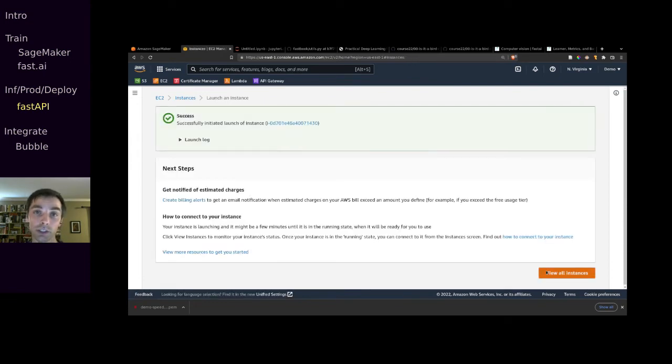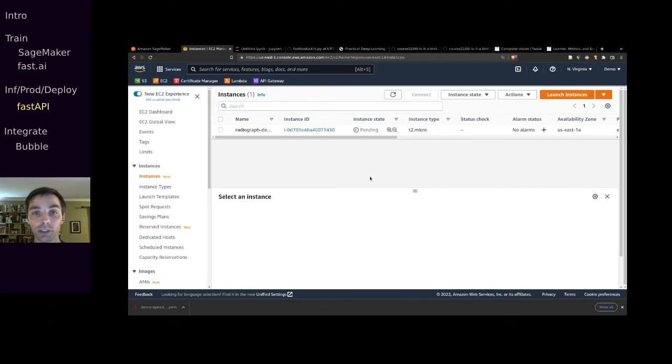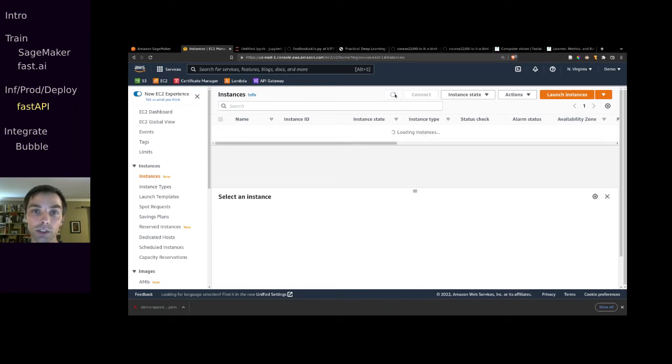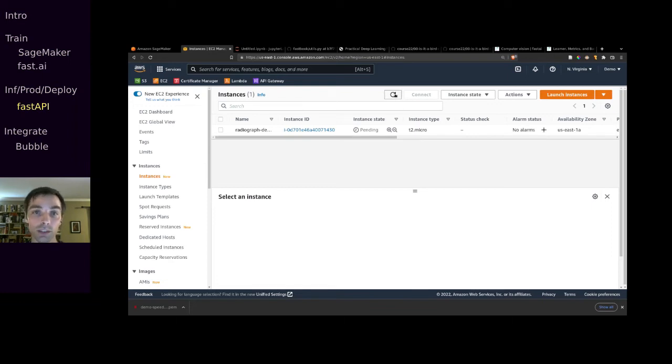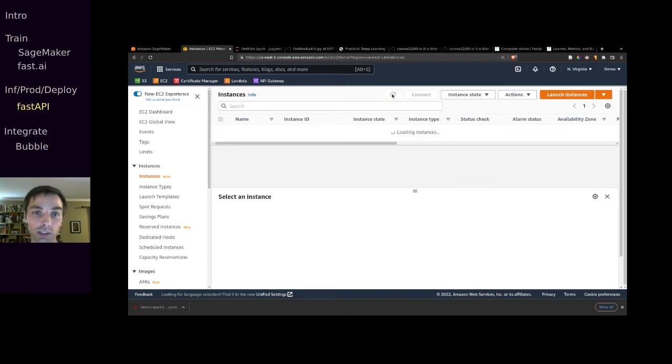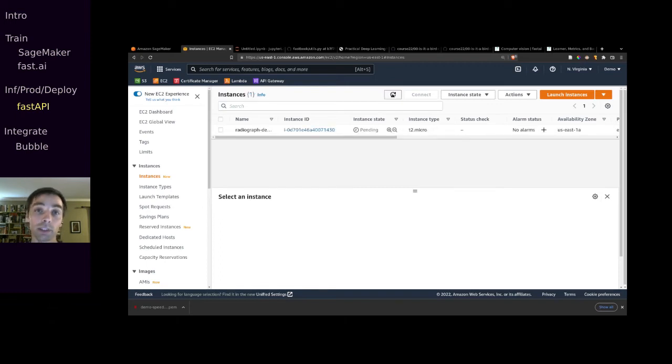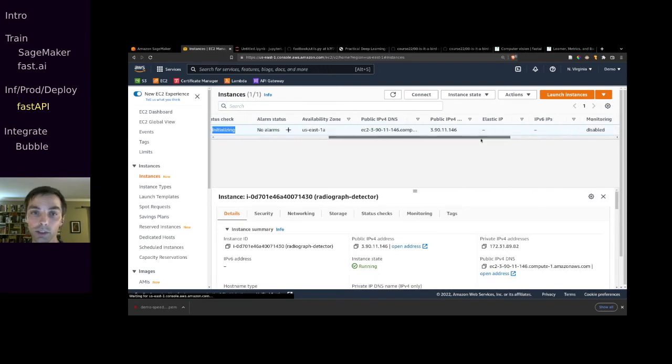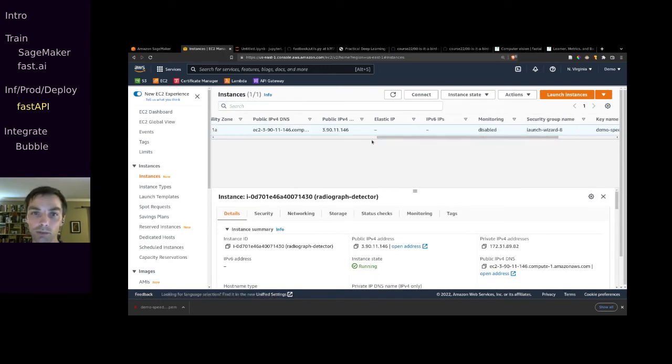Unlike when you are launching a notebook server, which might take up to 5 minutes, this usually only takes 10 seconds. With some of the more expensive types of machines, like GPU-powered instances, for example, it tends to take longer. But here you'll see this switches from pending to running very quickly. Okay, so now it's running. That took about 20 seconds. The status check's still initializing, so we can log in, but some things might change. For example, you can't install packages right away when it's still initializing, but that's fine.